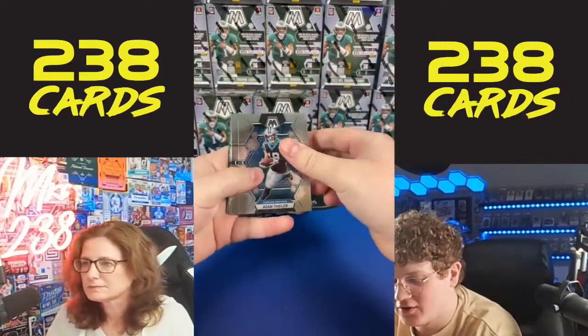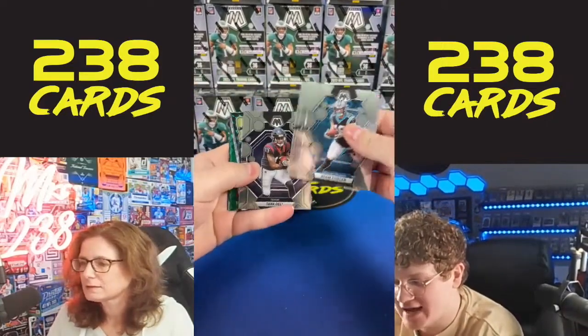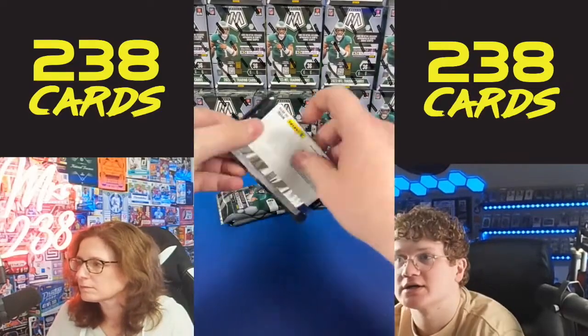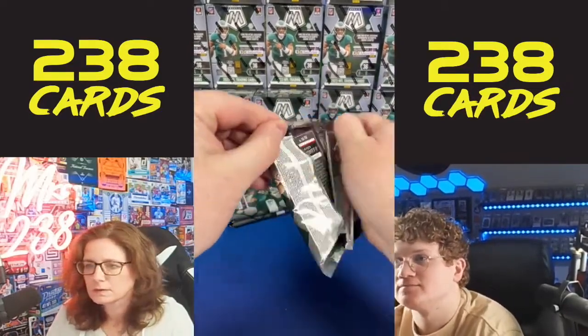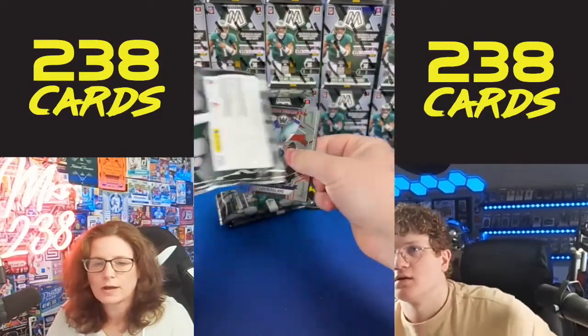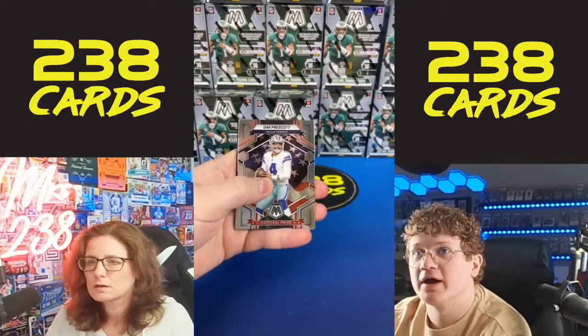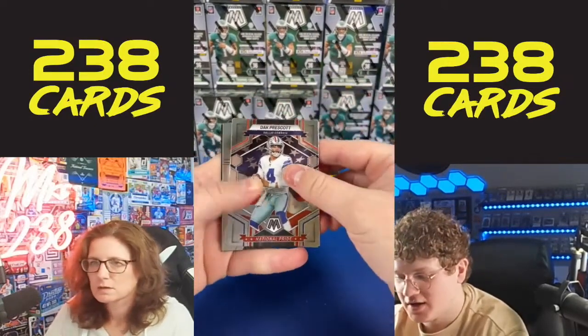Hello, Leslie. I see you. Adam Thielen, Juju, Tank Dell, and we got a C.J. Mosley and a Justin Herbert. You want them closer? Oh, I mean, I can get it a little closer.